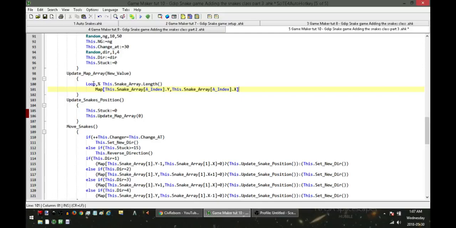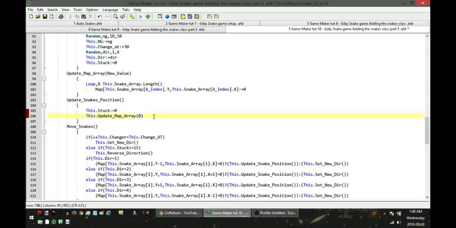We don't care. We're going to change it to a 0 now, because our snake has already proven that the space in front of it or beside it, or whatever direction it's going, is empty, so it is going to be moving. So we can safely change all the values of its current location to 0, and then we can move our snake, and then we can call this update map again, and replace them with 2s instead.